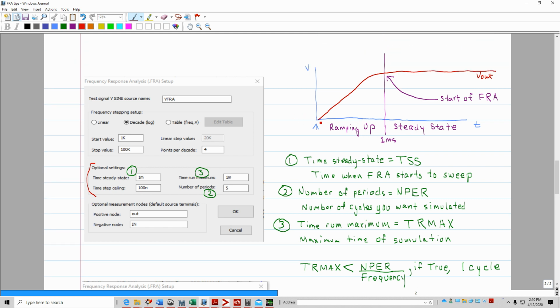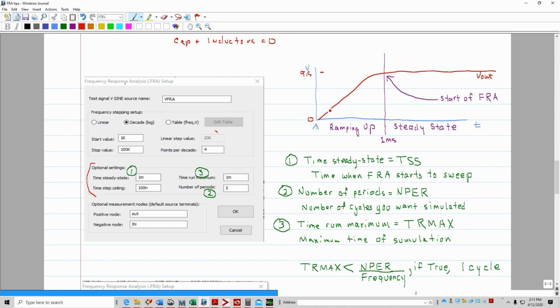When you do the simulation and you're starting from 0, if you do not initialize, in other words, if all your capacitors are at 0, then it's going to start from 0 volts, and let's say this is 9.5 volts.